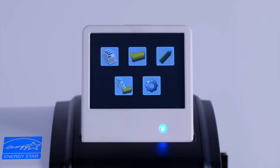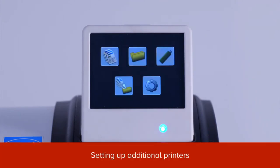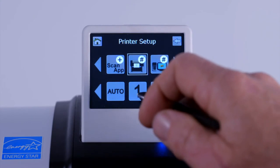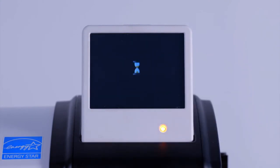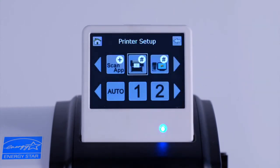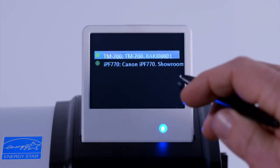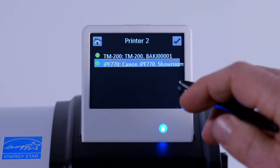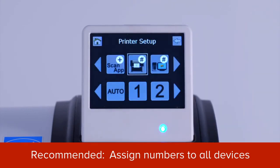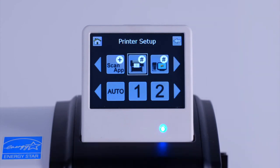Tap on the printer that you wish to connect to. Your scanner can work with more than one printer. To set up communication with another printer, at the settings menu, scroll to the printer icon. If you tap on number one, you can see that the ImageProGraph TM200 printer that we set up earlier occupies this number one position in the list of printers that your scanner will communicate with. To add an additional printer, tap on two, then tap on the printer in the list that you would like to be registered as printer number two. You can repeat this procedure to register up to nine different printers. It is recommended that you assign numbers to all devices. This prevents the scanner from having to complete an auto search before each operation.